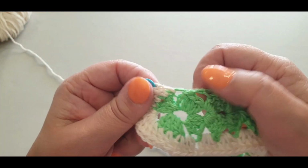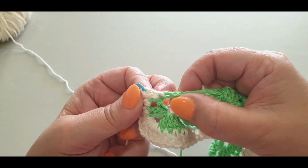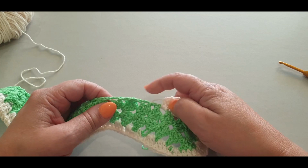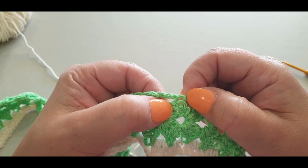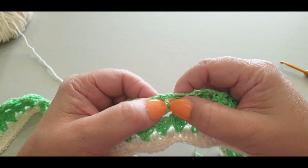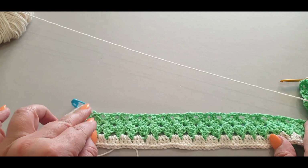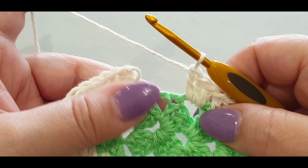Until you get to that space right there, and that's the space before another space. So really get to one of the spaces, it doesn't matter, and I will meet you there once you're done. All right, so just keep putting cluster sets in every space you see. Now that's these big spaces and not the tiny little space there. Big ones, big ones, big ones. All right, so a cluster in each space all the way across. Get to your second last or your last cluster set there, and I shall meet you there once you're done. Alrighty guys, here we are at the end of the row.